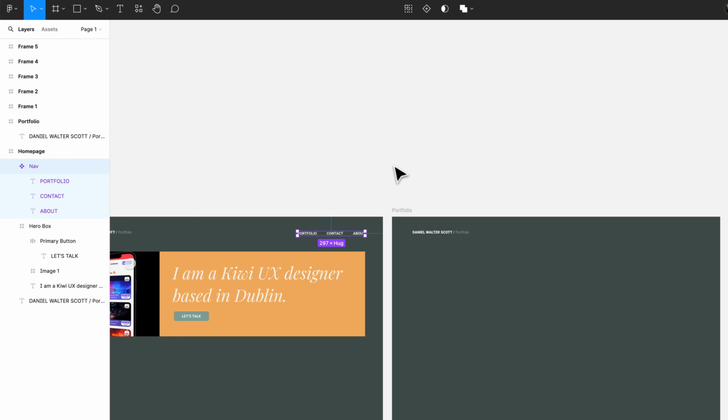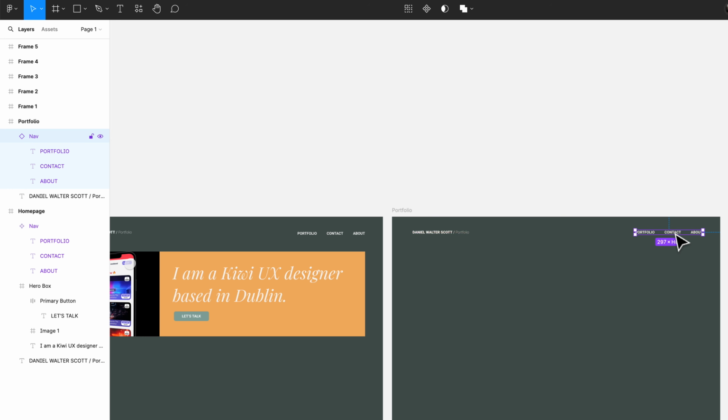And what happens is if I copy and paste this and put it over here onto the second document, what you've done is taken this main component, the one that has the diamond, and made an instance of it, this one here, the little hollow diamond. This is the main component, this is the instance. This is the parent, and this is the child. This is the boss, this is the employee. What I mean by that is, watch this. When I change the word to about us, watch over there, it's updating both of them at the same time. This main component can control the instances.